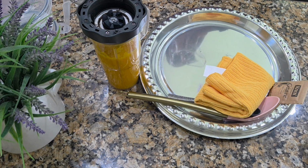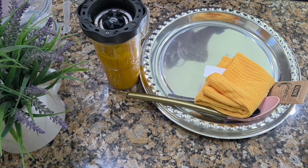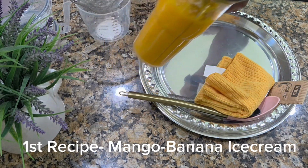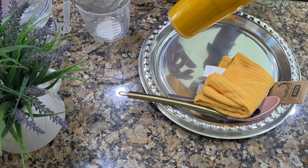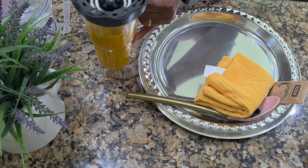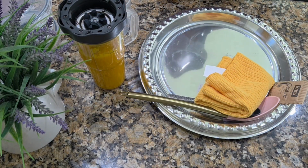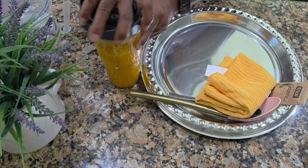I'm making a papaya ice cream and a mango ice cream. Okay, so I'm going to kick it off with the mango ice cream first. I have here 3 mangoes blended, the fruit from the mango that is being blended. Yeah, let's start this mango ice cream recipe right now.